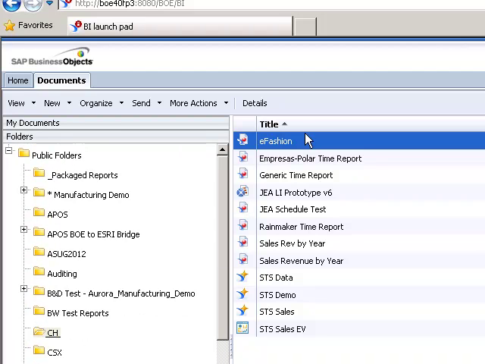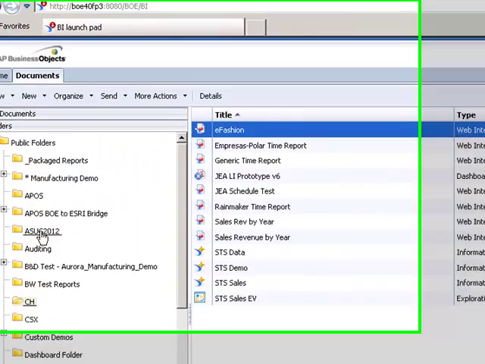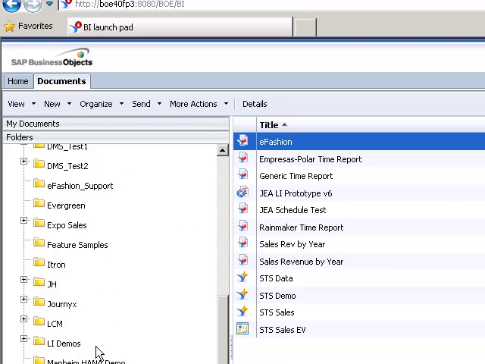If I made a copy of eFashion and put the copy in ASUG, I would have one copy of eFashion in CH and one copy in ASUG 2012, but that would be two different copies of the same report. So then you would truly have two copies of a report. If you modify the eFashion report in ASUG, the report in CH would not be modified. So the two reports diverge from each other and they become two separate reports. Each report also has a unique ID and a globally unique ID. Whenever you go into the properties, you'll see those, and those IDs would be different in copies of reports, as opposed to moving reports, where the IDs stay the same.